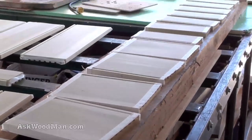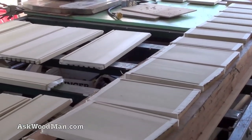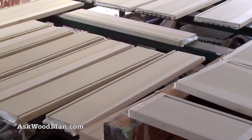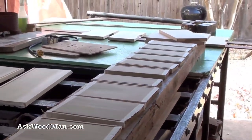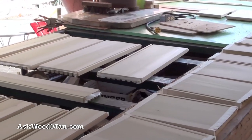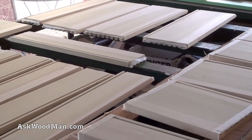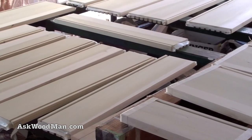Like I said, I would much prefer to finish these drawers — the bulk of them — when they're laying flat and open like this, than to try to finish into corners and drawer bottoms, which is always a mess. Especially if you like to build the finish the way I do. If you're just going to baby it on and barely put any on, it's probably fine, but I like to build it up.